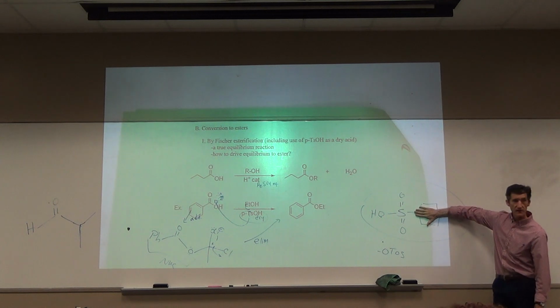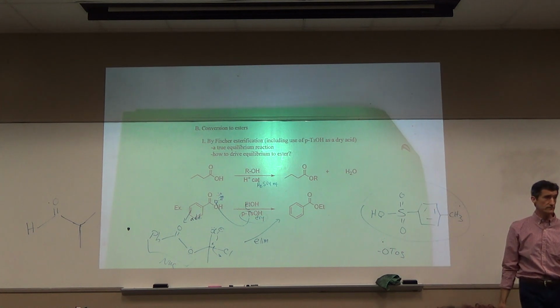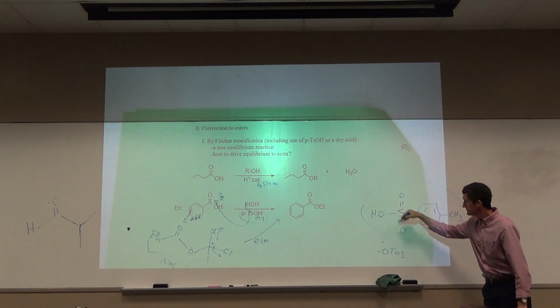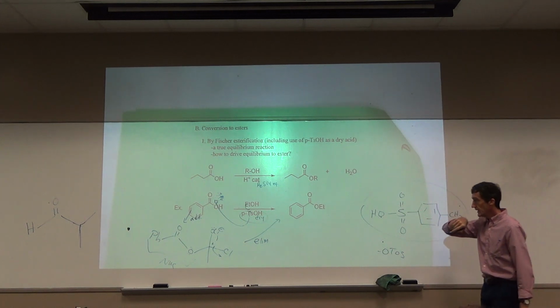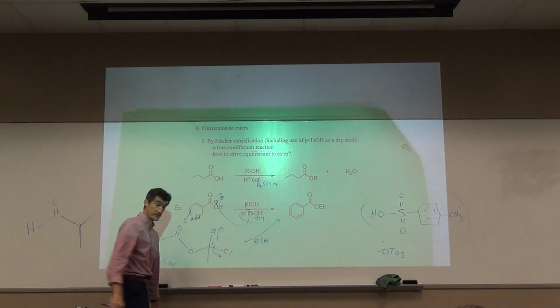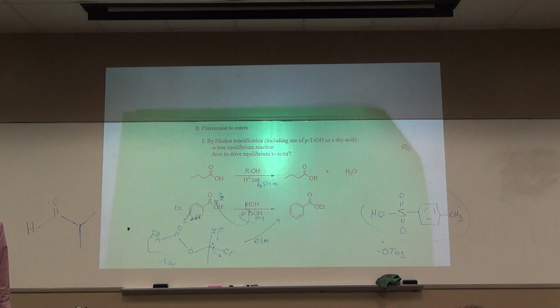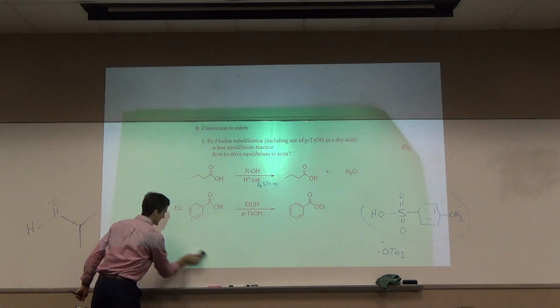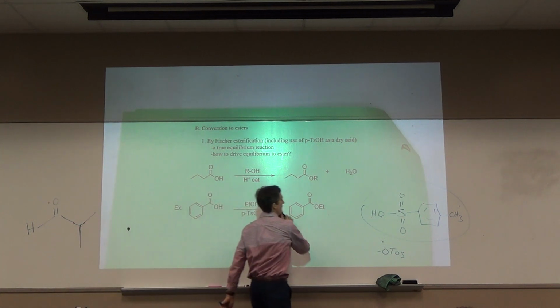If under my hand was OH, that would be sulfuric acid. Well, that's an aqueous acid. But that is a dry acid. You can have this dry, but sulfuric acid can't be. It's a sulfonic acid, a benzene sulfonic acid. Dry, it's actually also a solid. If you drop a bottle of sulfuric acid, you're going to have a mess. If you drop a bottle of this, you get the broom out and sweep it up. So it's practically a good choice of an acid.